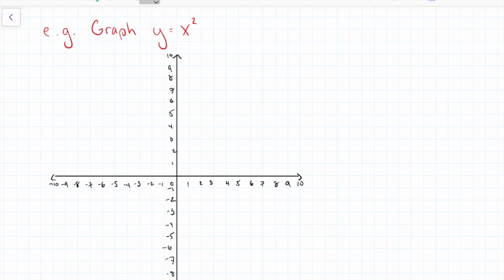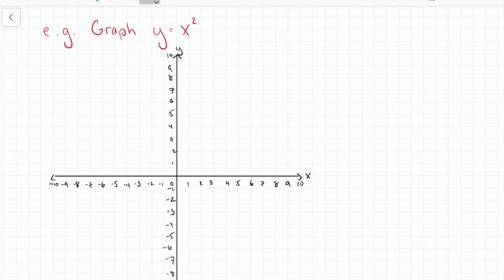All right, so now that we've got our grid all set up, we can go ahead and draw ourselves a parabola. A couple of quick reminders before we get into that. Remember, when you're drawing your graphs, make sure that you've got arrows on your axes. Make sure you label those axes. So in our case, that's x and y. And make sure your numbers are spaced out correctly. So for us, we want to graph y equals x squared.